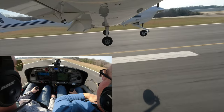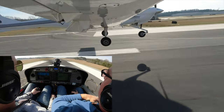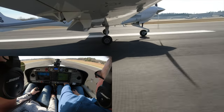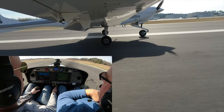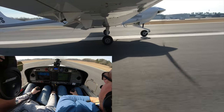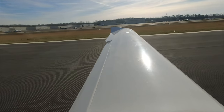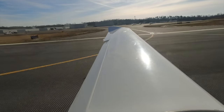We ballooned a little bit. That's all right. We're going to hold her up. Dropped a little bit there. Okay. All right. I pulled your flaps up. Go ahead. Power on. Don't let her go left and kill all the people there. Don't let her go left. There you go. That was me on the rudder. I felt it. And rotate. Okay. I put a lot of input in that one.